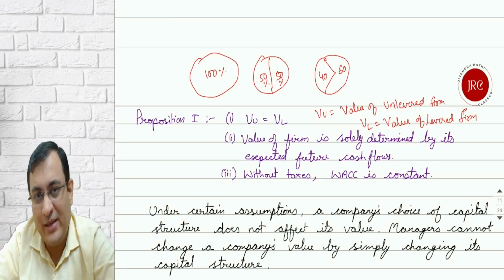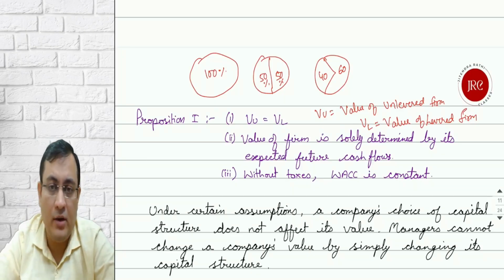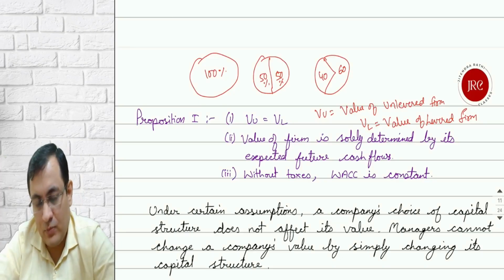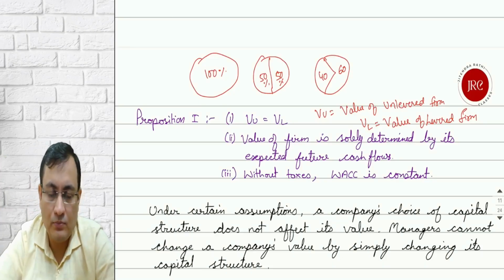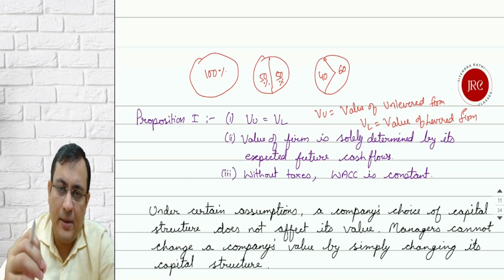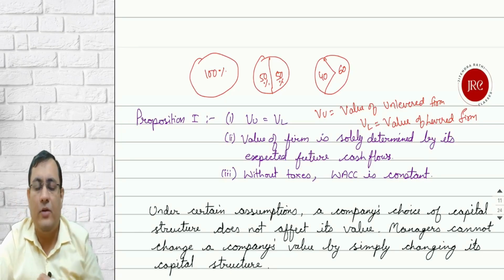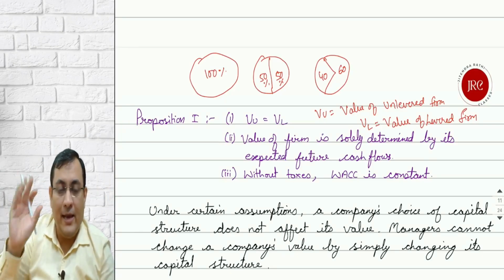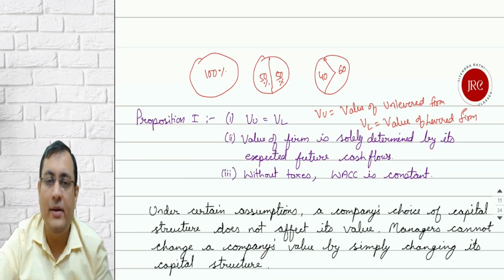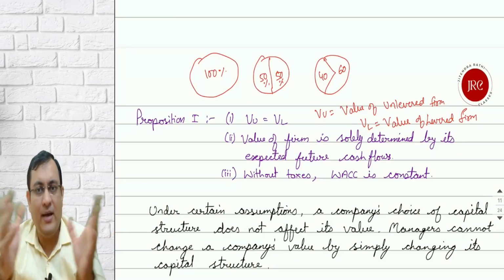So just by splitting the capital employed, 100% unlevered, 50-50 debt equity or 60-40 debt equity, by splitting the capital structure, your value of firm is not going to change. That is why this theory is called capital irrelevance theory. The value of firm is not dependent on from where you are raising the finance. It is dependent on where you are investing your finance. It is not related to the liability side of the balance sheet. It is related to the asset side of the balance sheet. Valuation is of assets, not the liabilities. Liabilities are representing the value of assets. Liabilities per se do not have any value.